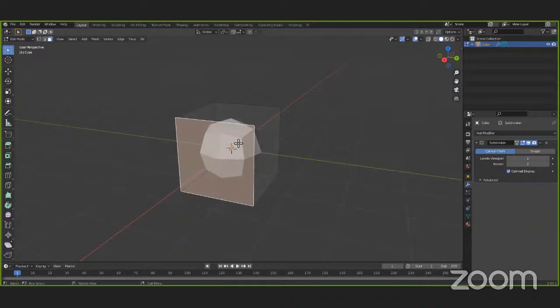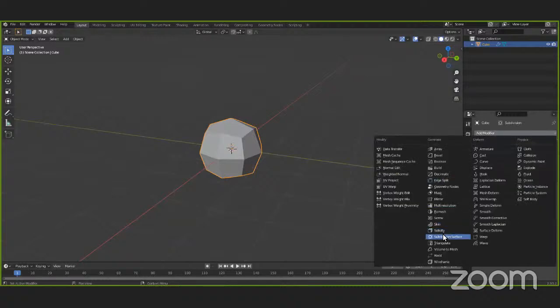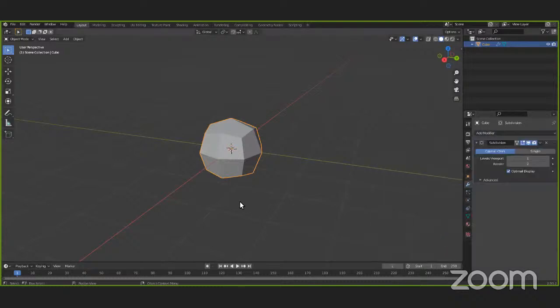Prachi, see, you have not applied the subdivision modifier. Go to the place where in the properties panel, there is a drop down box. You can see a camera icon. No, you have already applied that. See, you can see a camera icon, right? In the properties panel only. Yes. Yes.